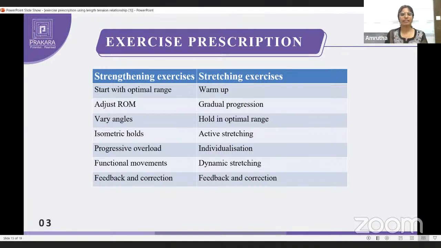Next, coming to vary angles. I'll be giving a few names of exercises here: bicep curls, barbell curls, incline curls. These three exercises are 100%, I can say, only for biceps. But why are there different names? First, bicep curls. When I say bicep curls, that means I can do it with any equipment. I can do it with TheraBand, with dumbbell, with barbell as well.